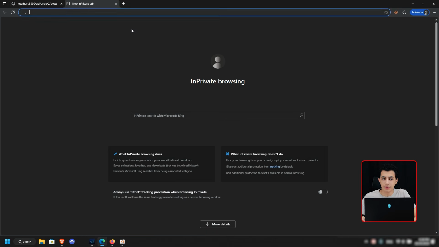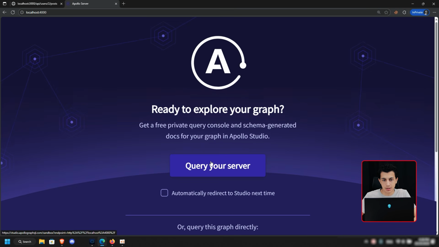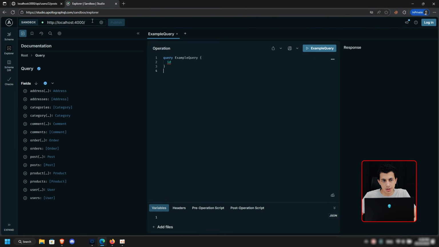But right now, if I go to GraphQL, it's different. So here is my GraphQL server. Let me just click here. So I go to Studio. This is Apollo Studio. It just runs on my local API server. So let me just remove this right here. As you can see, we have some fields right here. You don't have to understand all of this right now.